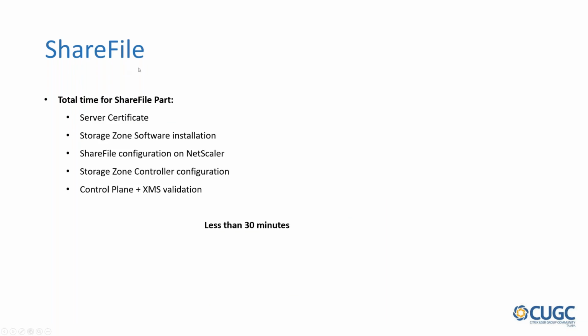So for the share file, the total time I spent on this part for the server certificate, the software installation, the reboot, the configuration, the share file configuration on the NetScaler, the storage and controller configuration on the server itself, and the control plane and XMS validation, less than 30 minutes. So it's always a short time period.